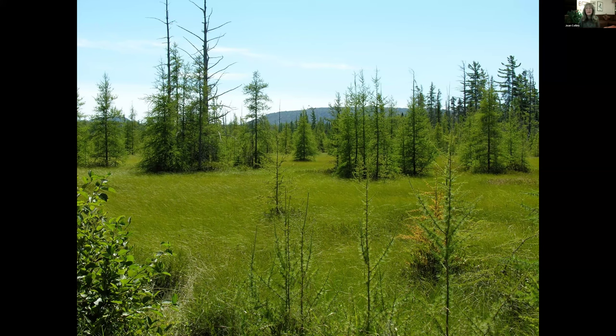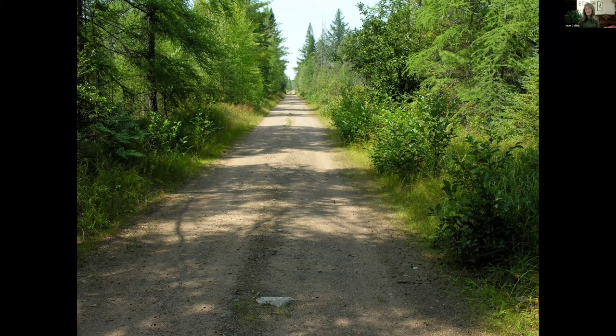This is an old rail bed that ran through Massaweepy. Most of our bogs in the Adirondacks had railroads running through them — fortunately for birders, because now there are roads and paths we can use to get into areas that would normally be inaccessible because they're very wet. This gives us an opportunity, though it can be difficult in spots because of the old railroad ties.